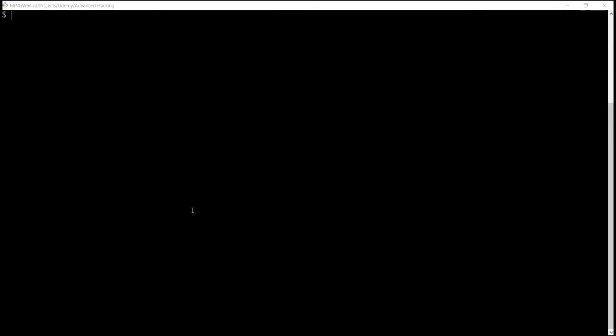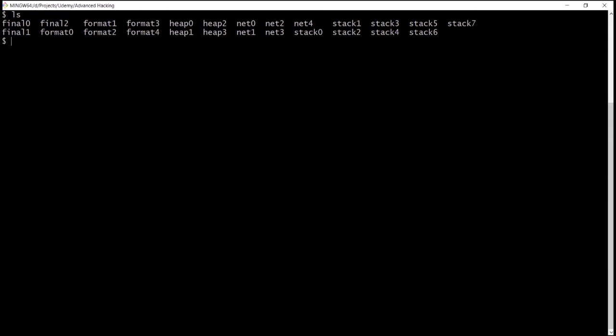So now since we successfully managed to solve the stack 0 challenge, let's go and try to solve the next one and see what is being put forward in front of us. As usual, we'll just run the binary stack 1. Once we run the binary, it says that we need to provide an argument. So let's give some random argument, and it says try again. You got some address, some hexadecimal address.